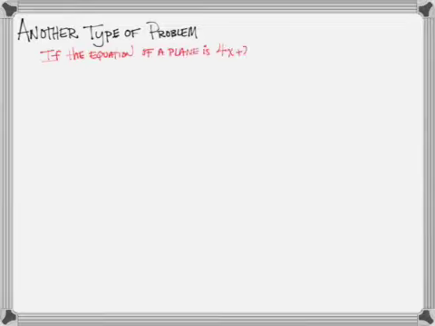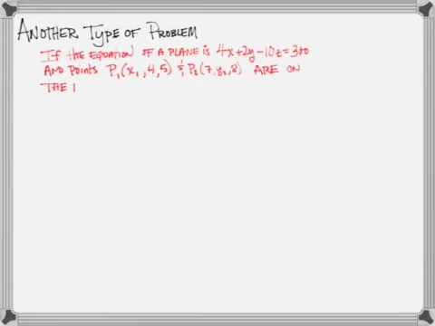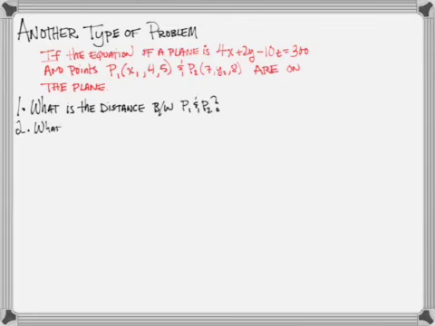We could also look at a problem where I have two points, but I'm given the equation of a plane. Let's say the equation of a plane is given to be 4x plus 2y minus 10z equals 300. And we have two points, but they're missing some information. Point 1 doesn't have an x value, and point 2 doesn't have a y value. But we know that they're on the plane. We're going to be asked two questions about this. What's the distance between them? And then what's the z-intercept? The distance between them is harder than the z-intercept, so we'll do that first.